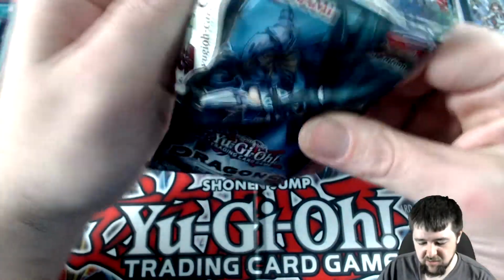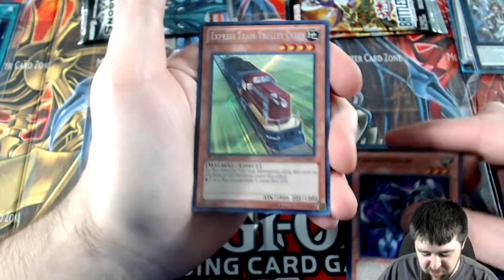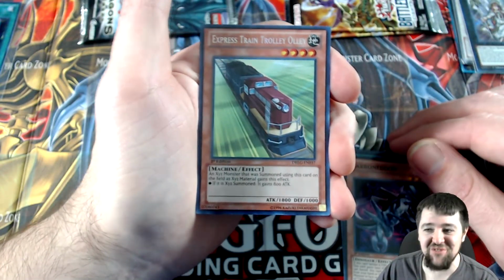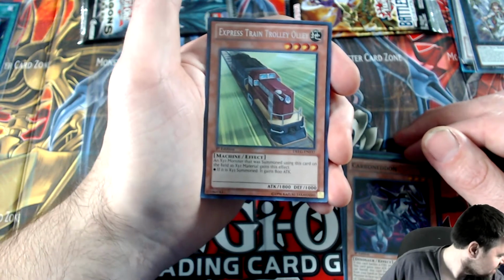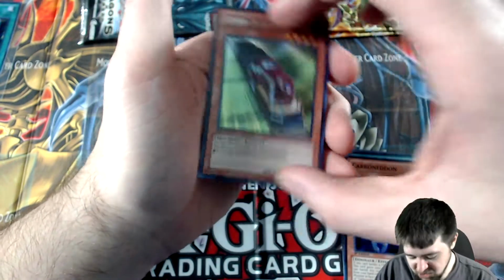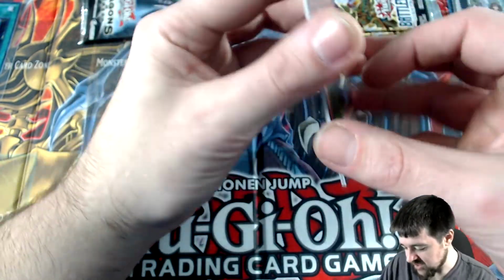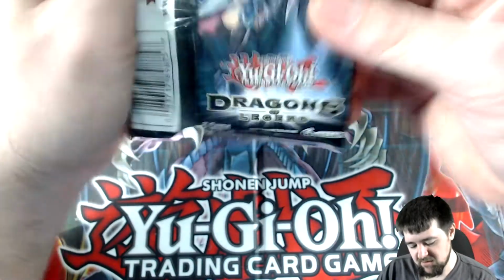Dragons of Legend. Battle Fusion. Sabatiel. Carbadeon. Express Train Trolley Ollie. What the fuck? Why is this a card? What are you even playing with? Chaos. Trolley Ollie. That sounds like a sweet move with skateboarding. It took me a while to think of what I was trying to think of.